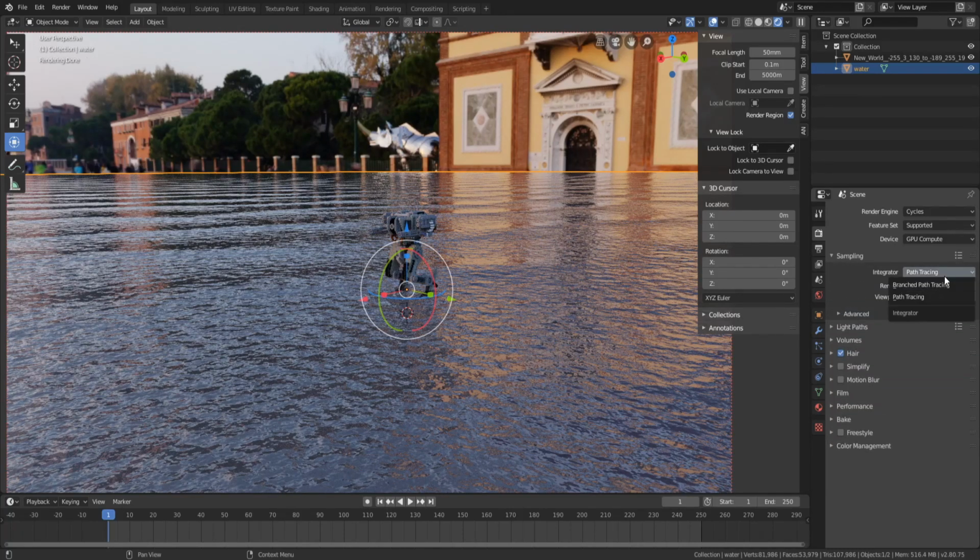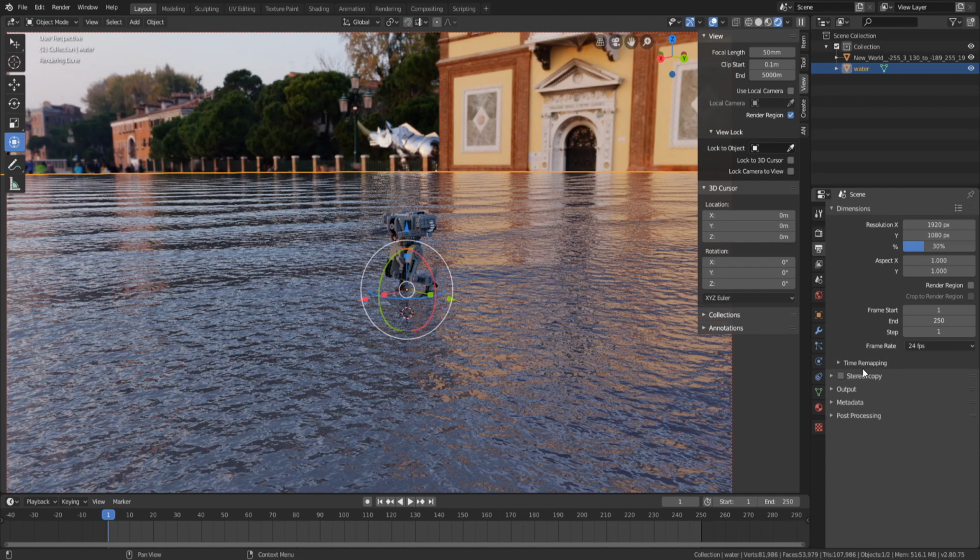Now for the render samples, I generally go for this times 16, I believe. Nope, that times 1024 is generally what I set it to. That's a pretty decently fast render for what I do. And then you can also use the denoising, which is an add-on that I have installed, but many of you probably do not have that.